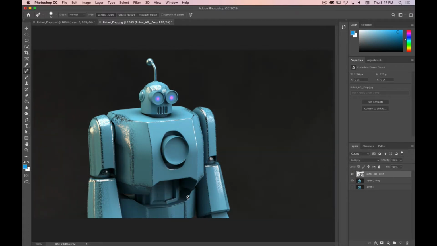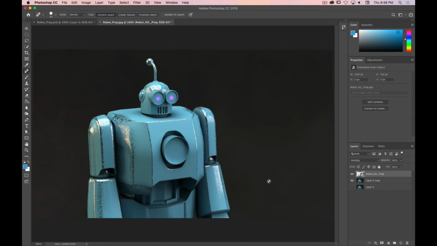If we could see the feet of the robot, that would be a real kind of selling point for this effect, as it just makes it a little bit more convincing. The ambient occlusion is applied, and you can again adjust the opacity if you want to dial that back a little bit. I'm just going to keep it at 100%.